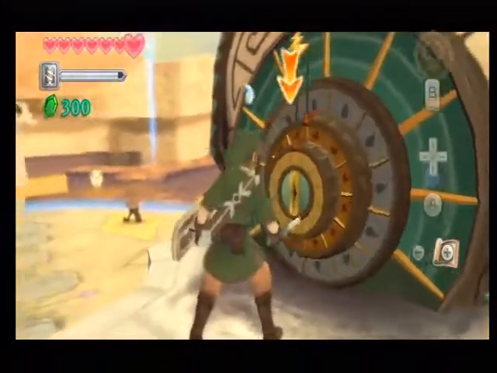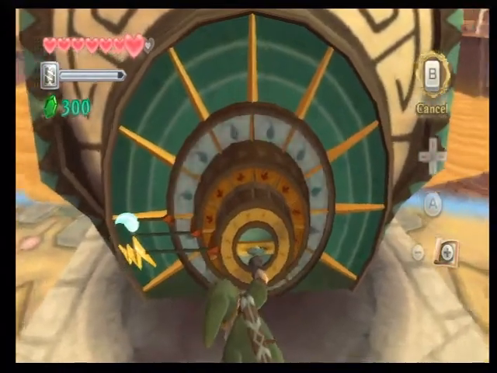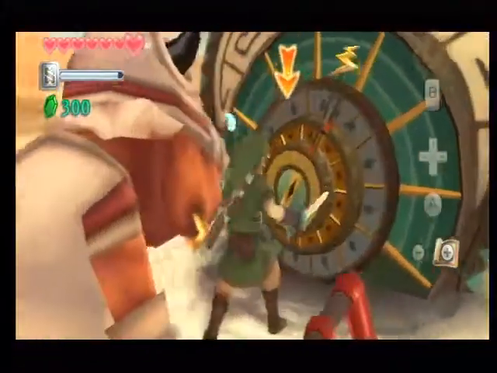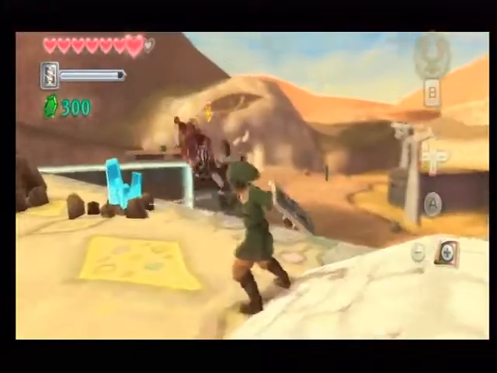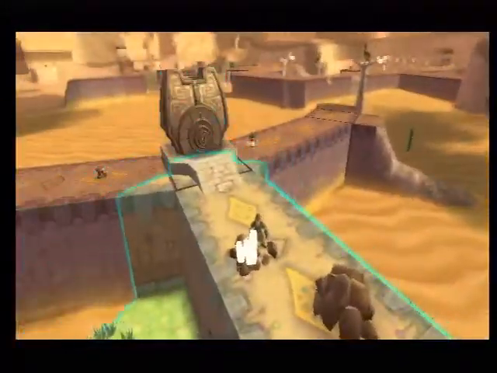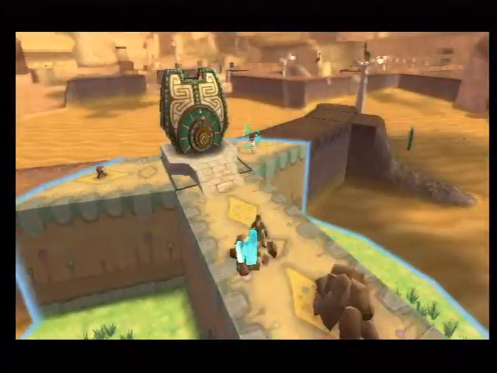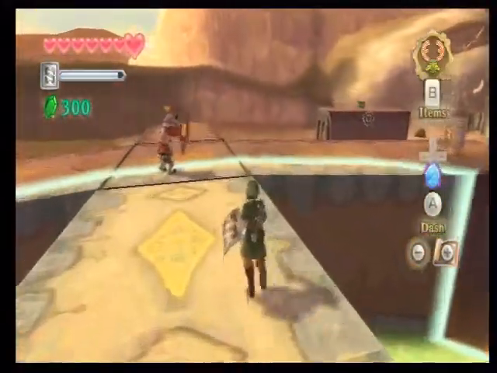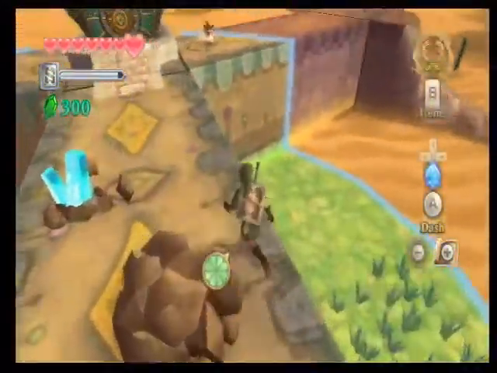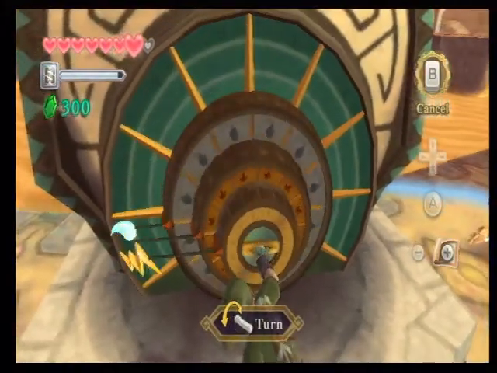Turn it that way. Okay, boom. Turn a little bit more. Oh god, this thing's just been watching me. Yeah, that's bad. Oh. Oh man, I didn't mean to do that. Good job, Link. I meant to kill this guy, that's what I meant to do. Yeah, sorry, he can only stay in the boundary of the time zone thing. The past.